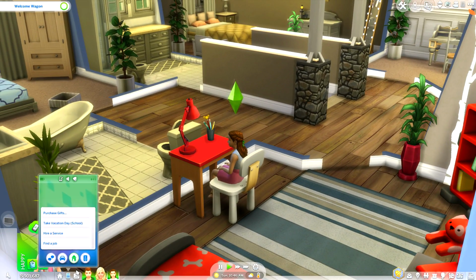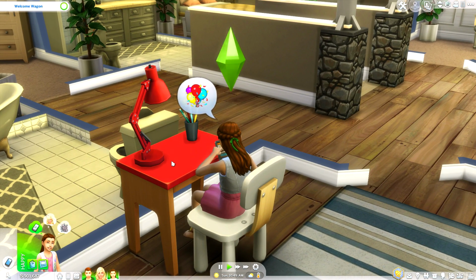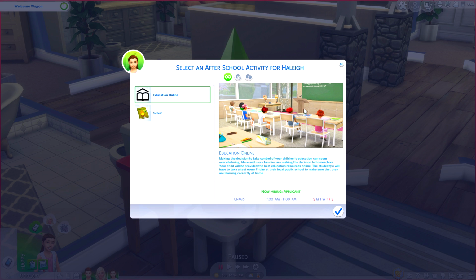So we're going to click the phone. We're going to hit find a job. It's going to pull up as after school activities, but don't worry, it's fine. It's still going to work as it should. Okay, so select an after school activity for Haley. Remember, this is going to replace the fact that your sim is currently in public school. So it says education online.